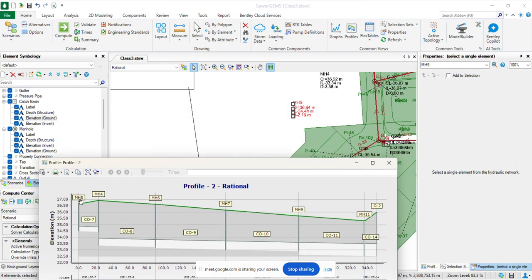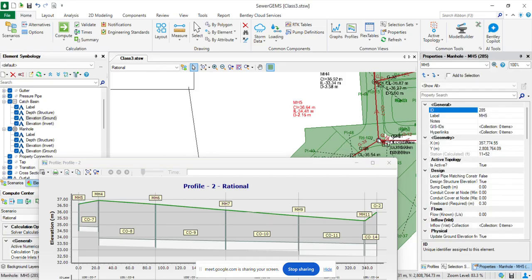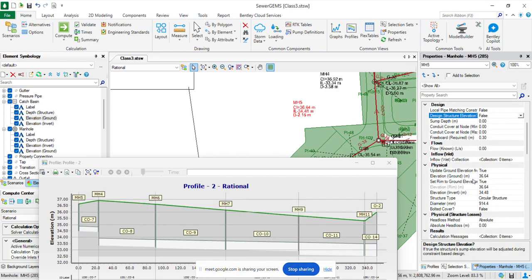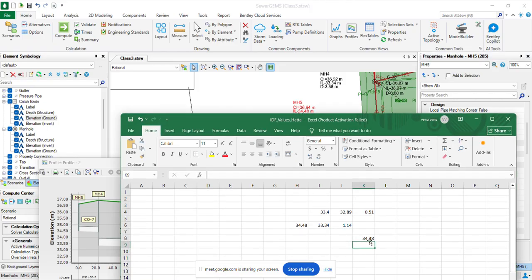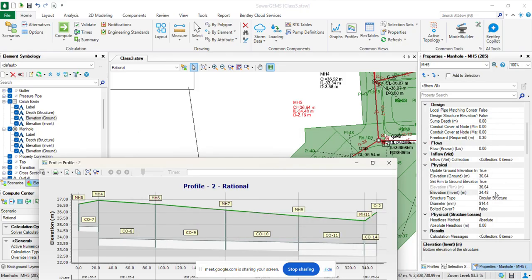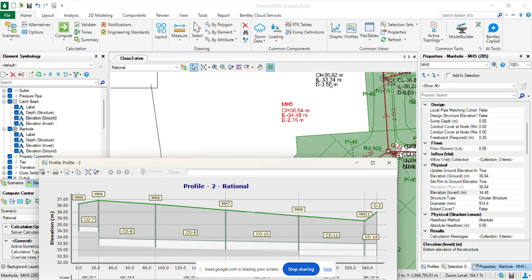So go to the manual MH5, turn off the design structure elevation first, then go to elevation invert. What's the value? 34.48. Actually we need to subtract 32.2. This one is 33.34, 34.48.